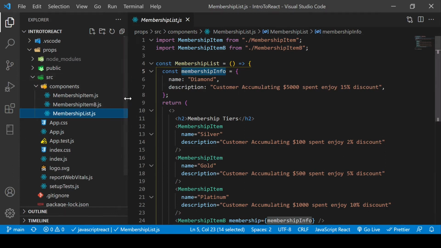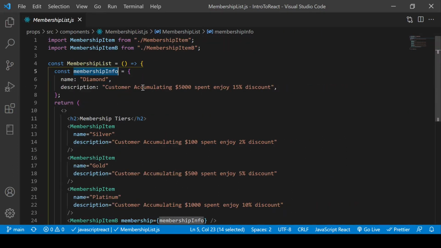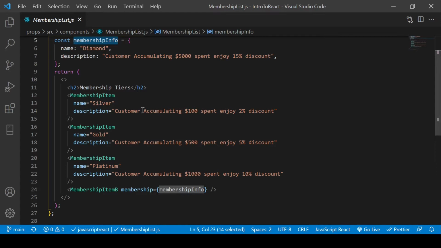And then we can see here that in the membership list, we have various ways of passing the values to the component. First, we hard code it, and then we create an object and pass the values to the component. So we'll change the approach.